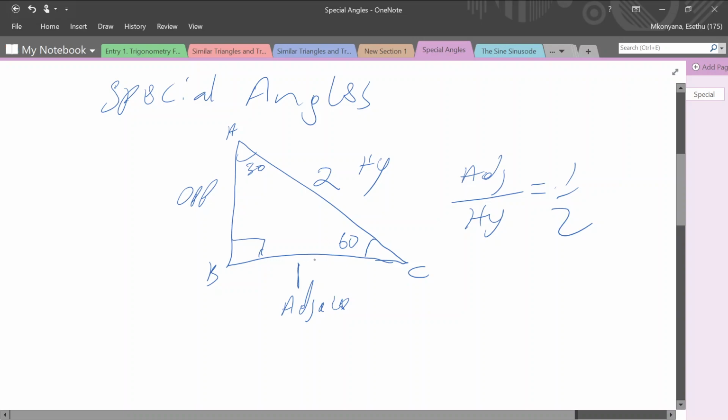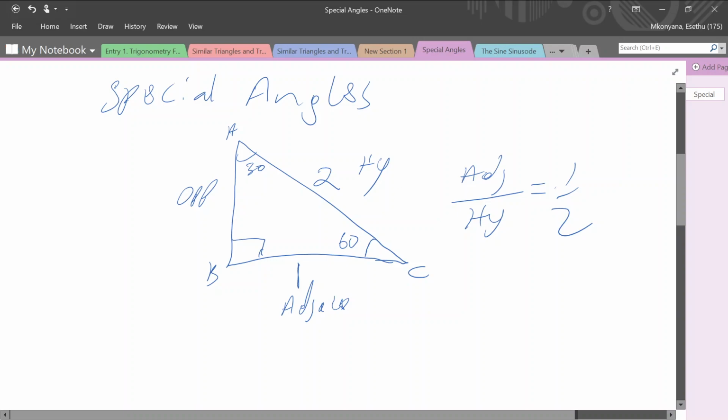That's why I'm saying if you draw it, you can draw the line here, draw two perpendicular lines meeting at 90 using a protractor, and then measure the angle 60 and draw a line at 60 degrees cutting that line. Then measure to make sure that this is also 30 and that this is 60. Then measure this side and that side, and you'll find that side will always be double this side. The hypotenuse is only 2 times the adjacent for this triangle.